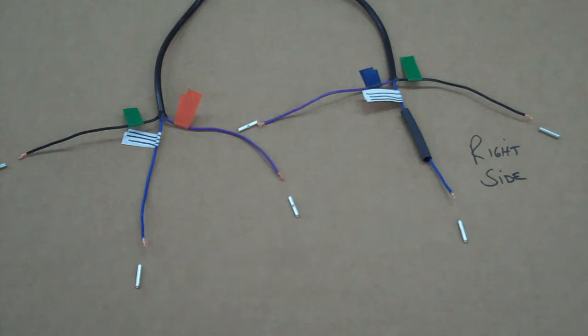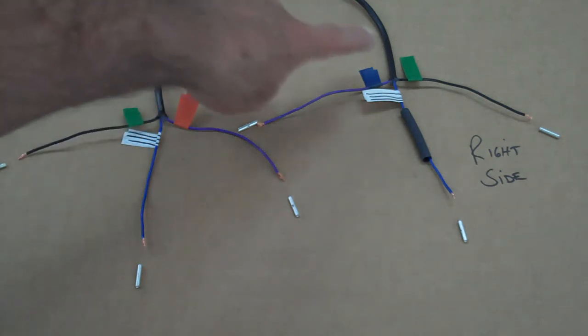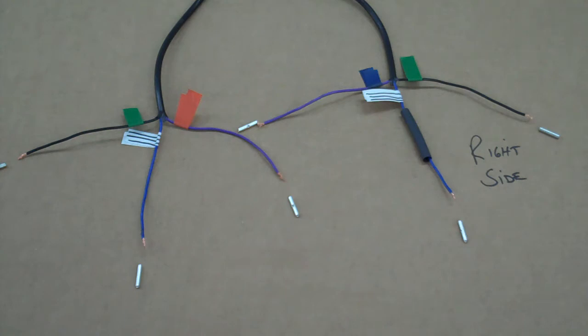You don't need a whole lot, because you can run these wires up into the headlight bucket, and you don't need that much wire. So go ahead and cut the main wires off about 4 or 5 inches long. There should be a green and then some either orange or blue striped and solid wires to that. So go ahead and chop those off, strip them back and get them ready to go.